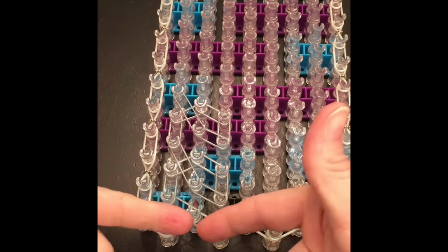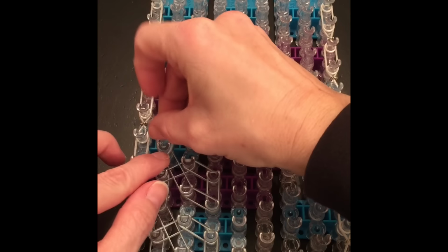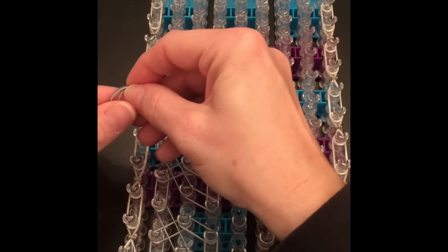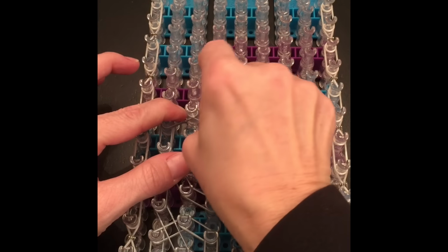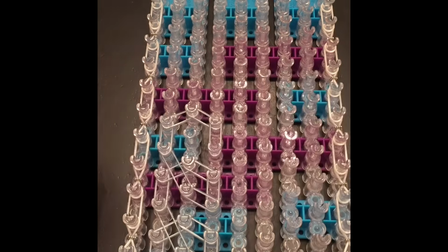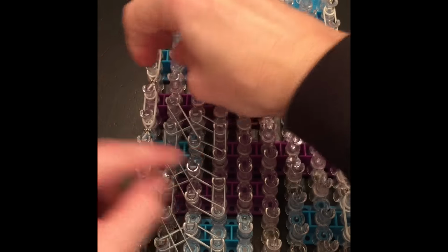So, I'll do one more, and then we shall go off camera and finish. So right here where you ended up, you're going to bring it up towards the center diagonally. From there, diagonally down. Come down one. Go to the center. And then do your long stretch.